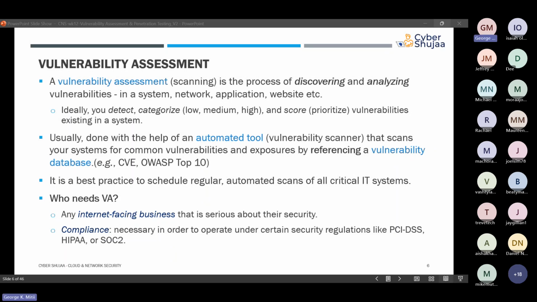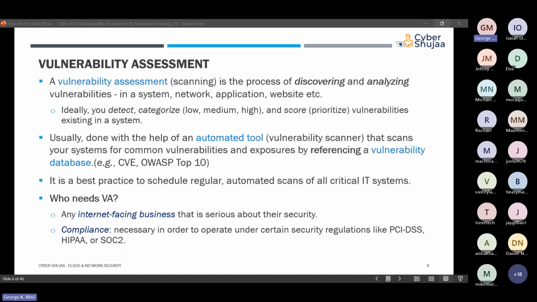So in most cases, you'll do vulnerability assessment using automated tools, or what we call vulnerability scanners. In other instances, you may do a manual scan, or just a manual assessment, of trying to identify these vulnerabilities.